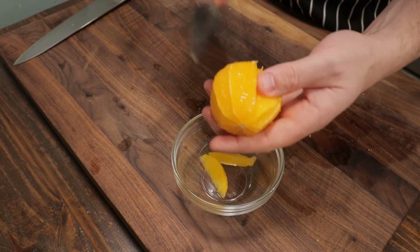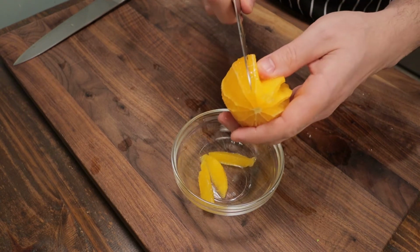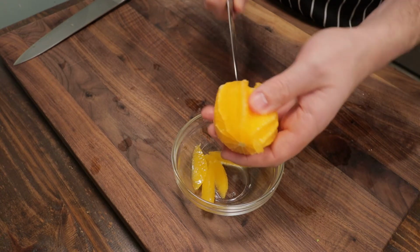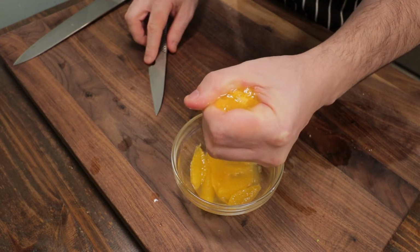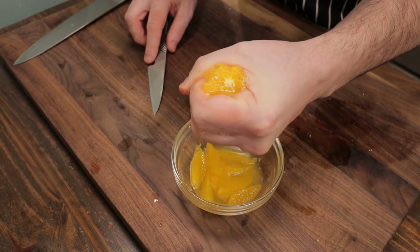So we're going to use these orange supremes as a garnish, and we're going to keep the juice as well for our marinade. We're going to be cooking a salmon today. We have our potatoes, our Brussels sprouts, and we're going to have a nice marinated salmon. Show you this nice sauce we're going to make with it. Get all that juice in there.